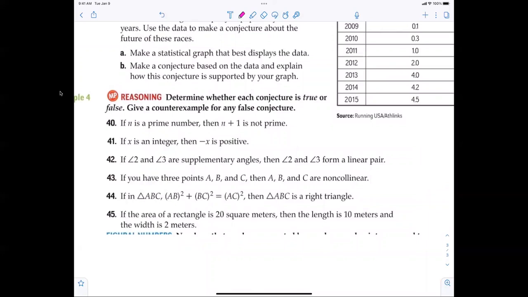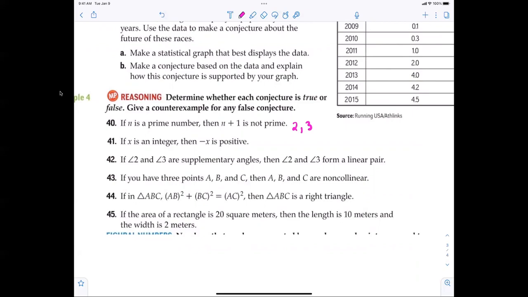If n is a prime number, then n plus 1 is not prime. That's a great problem. No, because 1 and 2. Okay, I like that a lot. But listen to me. This is on a lot of standardized tests. Is 1 a prime number? No, 1 is not prime. It's not composite either. It's weird. So 1 is not considered, but still you're correct, because it's not 1 that you should be starting with. It's what? 2. Right. So it's definitely false, because 2 plus 1 is what? 3.